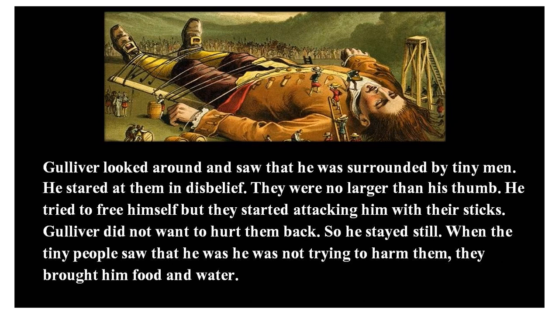Because for those tiny people he was totally a stranger, and because of his height, which was bigger than the buildings, they were totally afraid of him. Gulliver did not want to hurt them, so he kept quiet, means he was not trying to move, he stayed still. When those tiny people saw that he was not doing anything, lying quietly, not trying to make himself free, then they brought food and water for him.